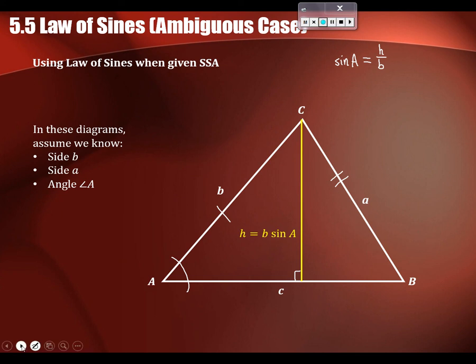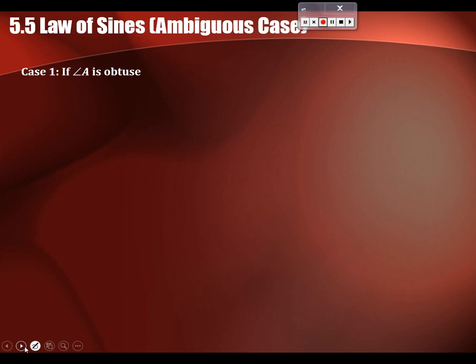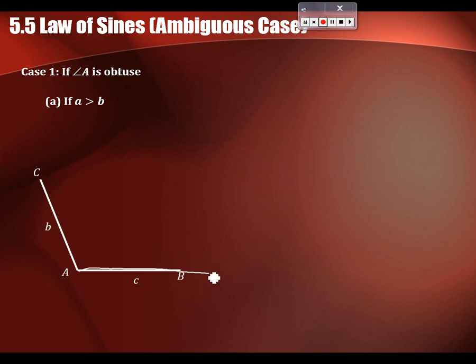Now, with that convention in mind, let's suppose those things are known and the other things are unknown. Let's move into case 1, where the angle given is obtuse. Two sides are given and an obtuse angle. Imagine if I were to construct this, this is how I would do it. I would draw a ray of infinite length on my paper, and that would be my side C. The reason I drew it an infinite length is because right now I don't know how long it is. And then I would measure out the angle that was given, angle A.